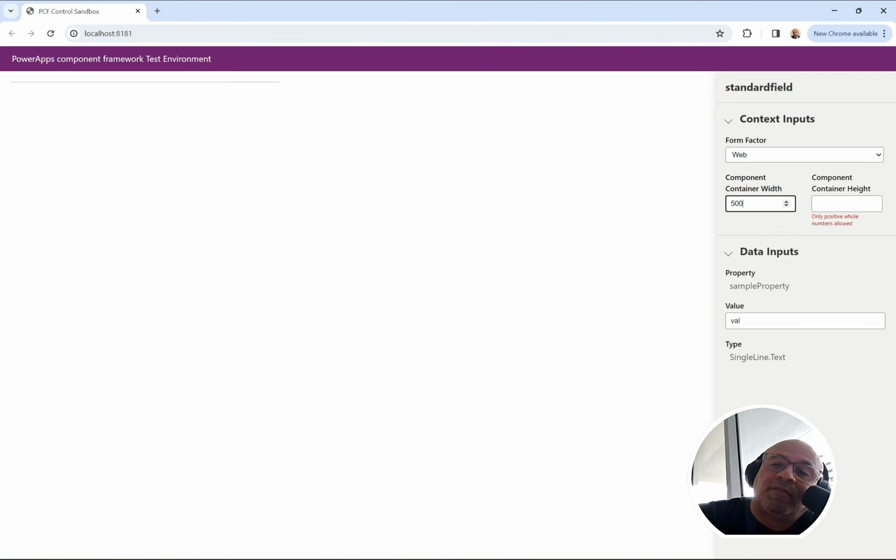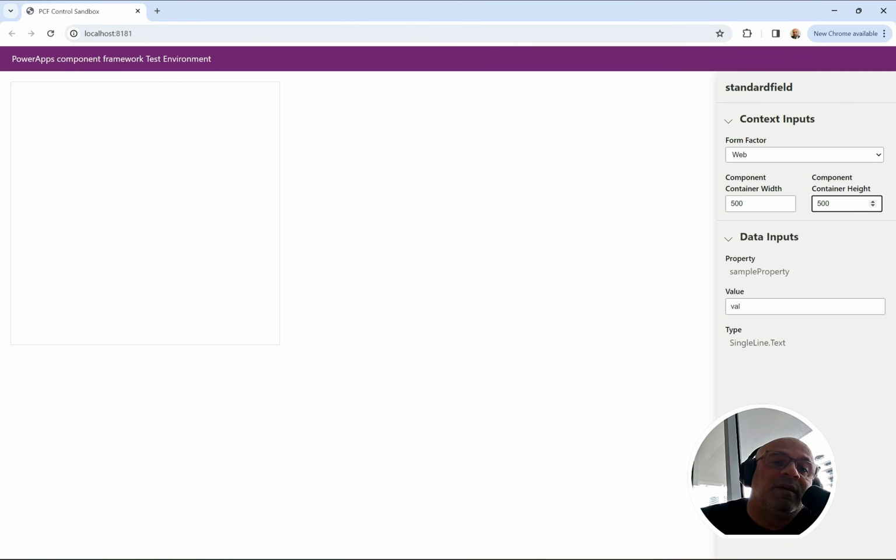If you just watch this, if I make this like 500, you see over here on the left, it's changed. You see this little line here? This was going all the way across before. Now it's in a bit to the left there. And if I do the same thing here, now we have our box here, right? If I made this 100, for example, it's starting to look more like a field, right? So if you wanted to test what this is going to look like, if it's more like a field, you may want to do something like this. It depends on what you're using your control for, okay? So this is the test harness.